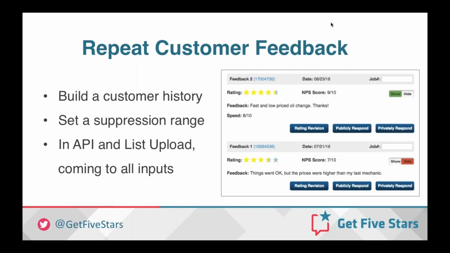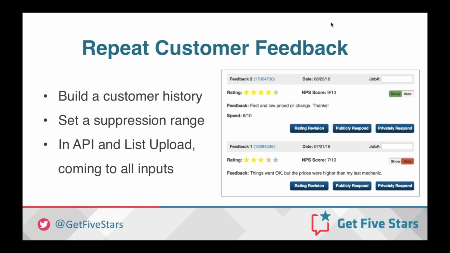You'll also be able to set a suppression range, right? And so what this setting is, you'll be able to enter in a number of days, and if your customer has multiple instances inside of that, so say I order a pizza from you on August 1st, and your suppression date range is 30 days. And then I order a pizza again on August 15th, it's not going to send me a feedback request because I already got one August 1st and I gave you a rating and I answered it and did whatever else. So it's going to wait till I'm outside of that 30-day range.